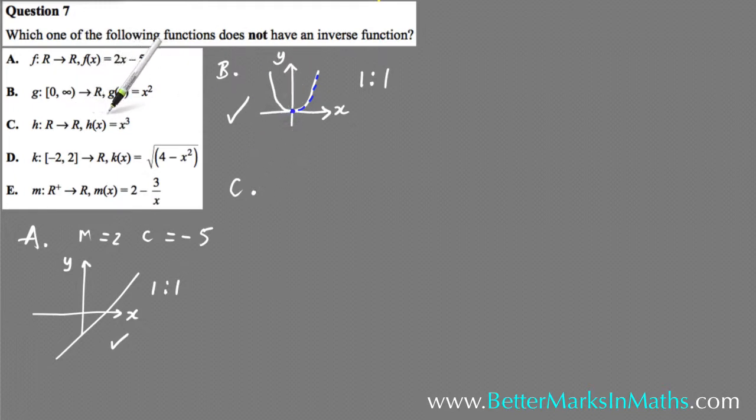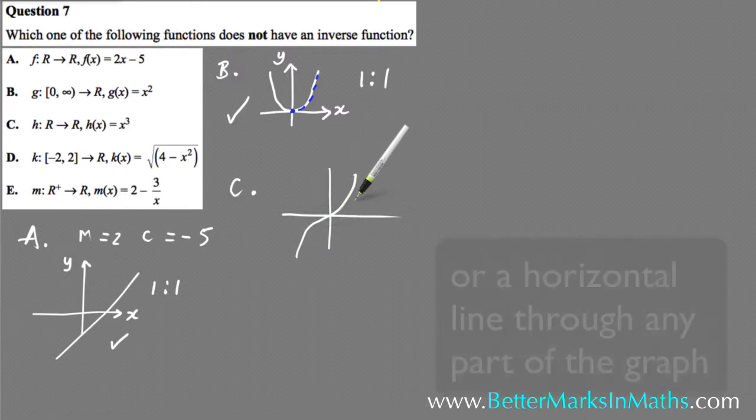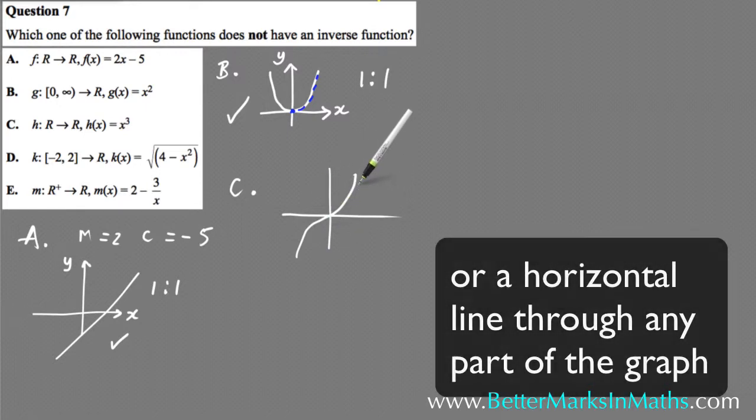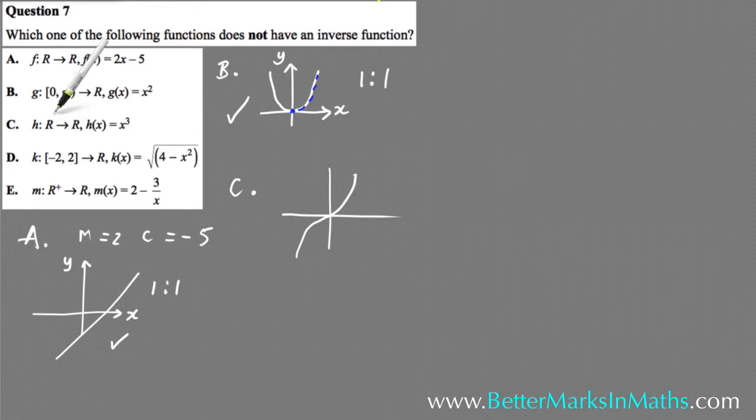And looking at C, the h function is equal to x cubed. So when it's y equals x cubed, that's just your basic cubic graph that does something like that. And no matter where you draw a vertical line through that, it's going to cross the graph only at one point, and its domain is all real, so nowhere on that graph does it double back on itself. So once again, setting a good example, y and x, so there's the graph of that, and that is also one-to-one, so that does have an inverse.